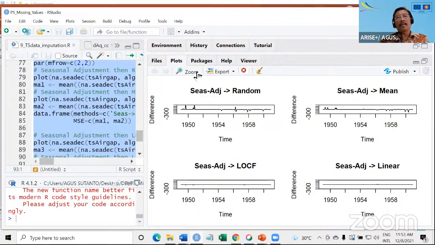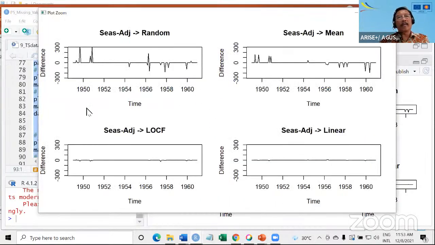This is the results. If you do seasonal adjustment then random, still bad because of the random. So this one and mean, but seasonal adjustment and this one is much better, and then with linear is very, very good.